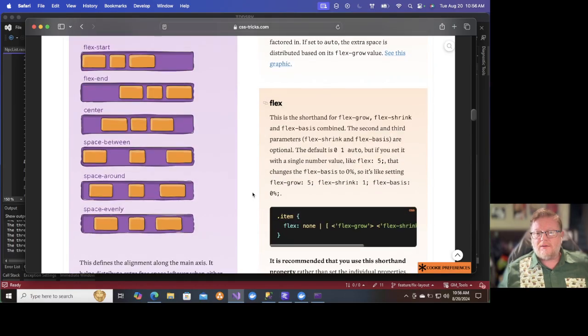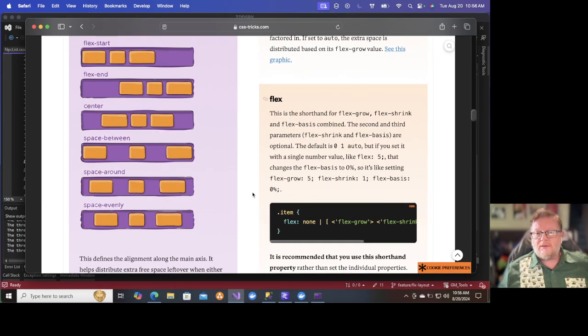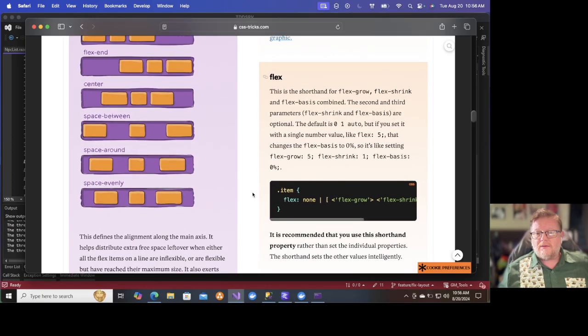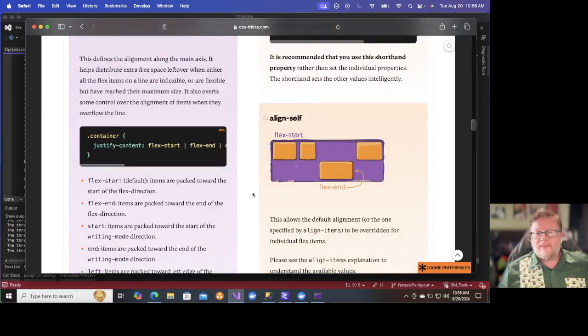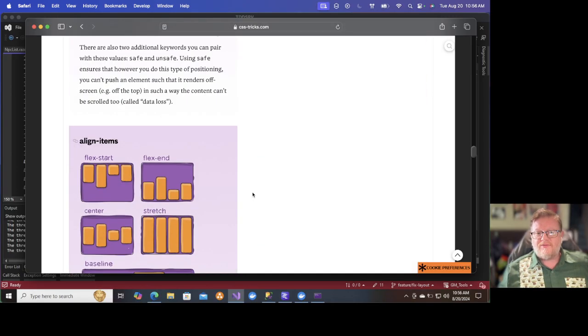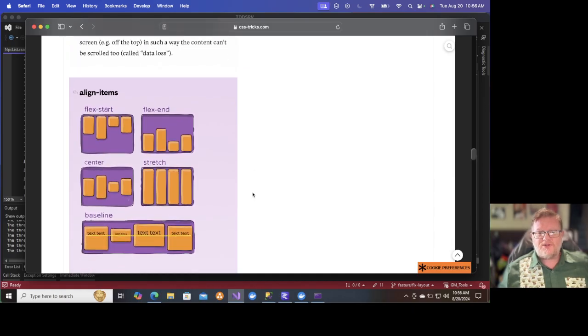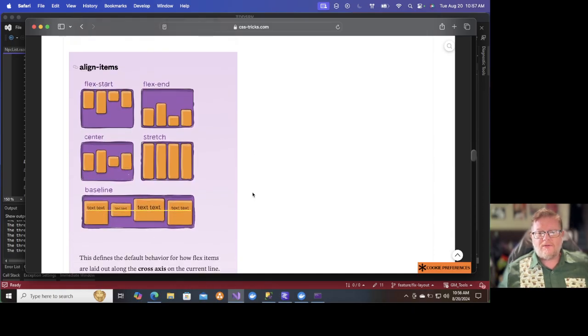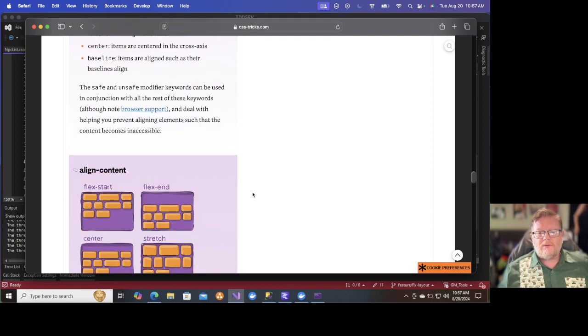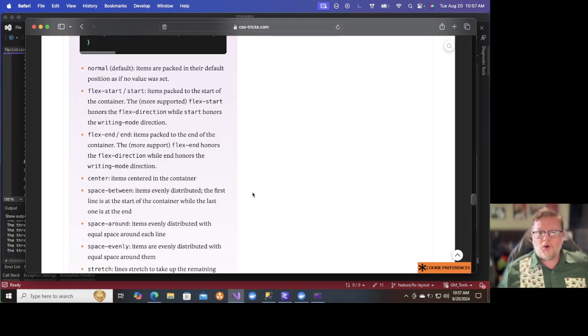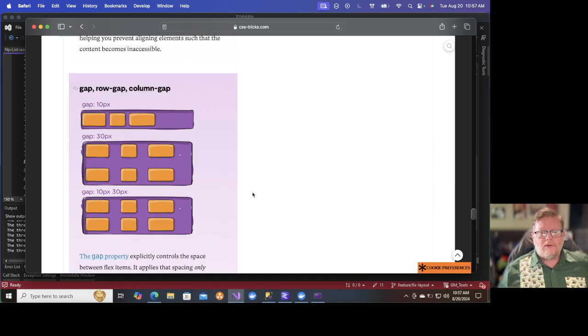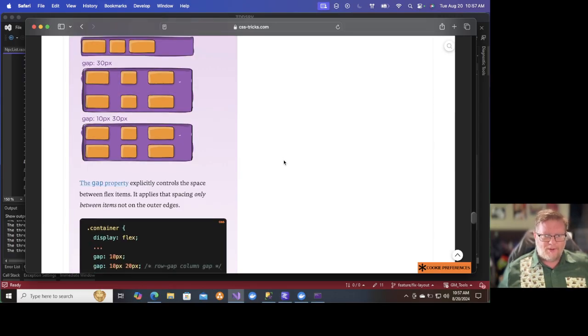Align self. I don't want to stretch. Align content. Nope. I do want to set some row gap. No, wait, column gap. Or just some gap.